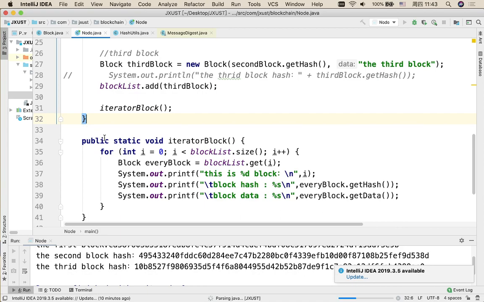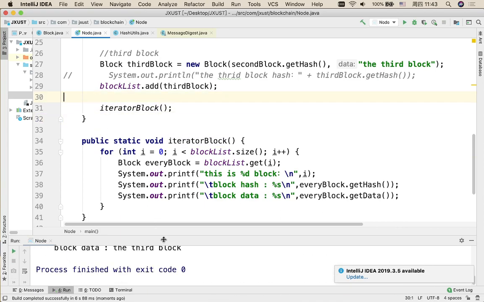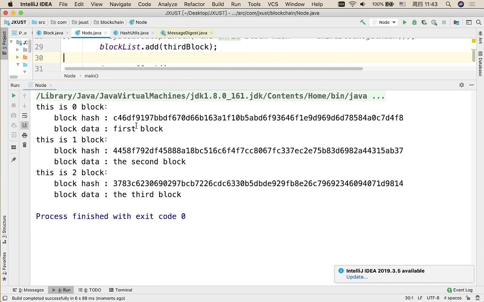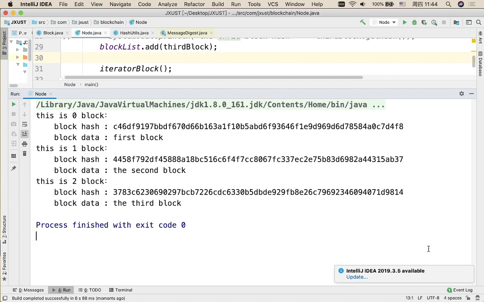We can test the code again. If you followed me, look at this. This is the first block, the block data.